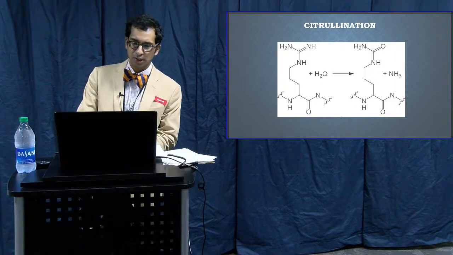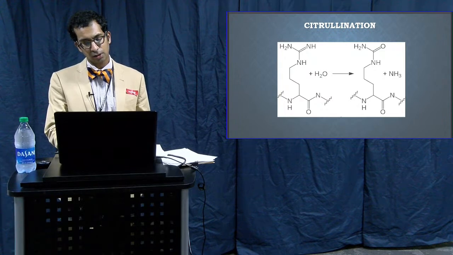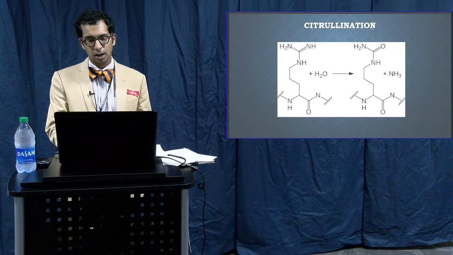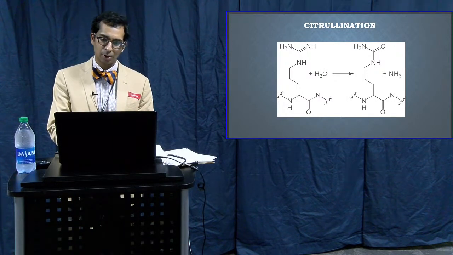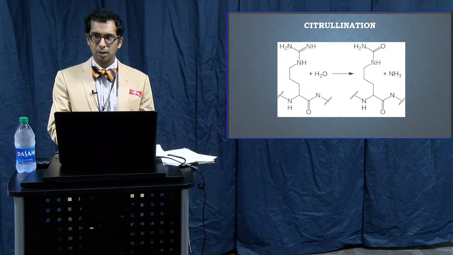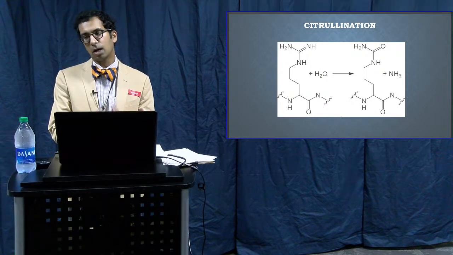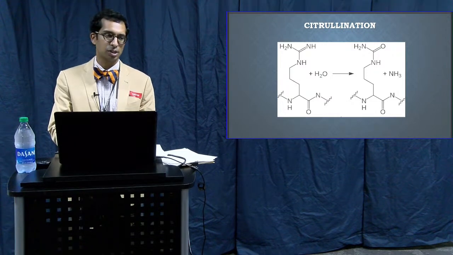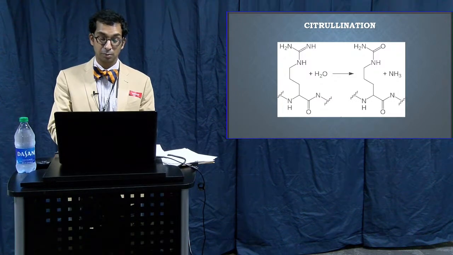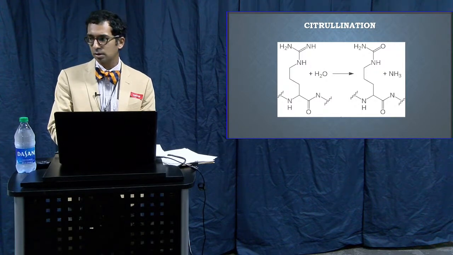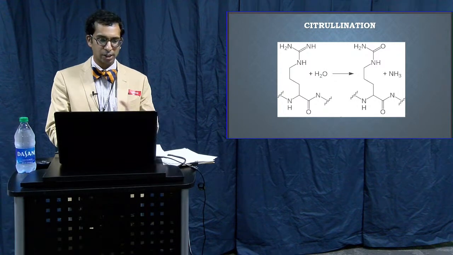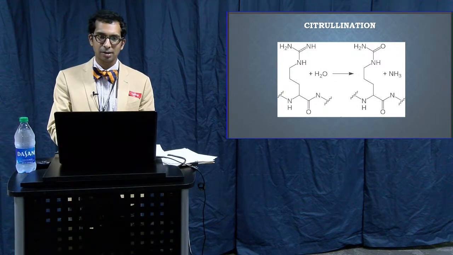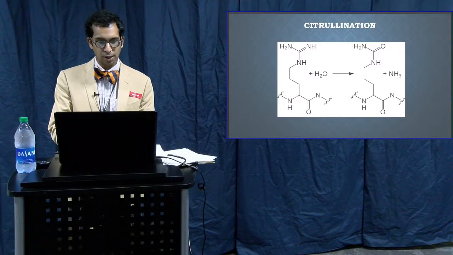This is just a slide showing the process of citrullination. As I mentioned before, citrullination is a process where certain enzymes called PADs take arginine here on the left and convert it to a different type of amino acid called citrulline. One of the theories, again, take for example smoking: tobacco smoke, some people think, can cause increased upregulation of some of these enzymes, which can target certain proteins, that allows some of those residues to be changed from an arginine residue to a citrullinated residue, and that change to citrulline serves as a tag that can lead to loss of tolerance and enhanced inflammation, which, if unchecked, can lead to rheumatoid arthritis.